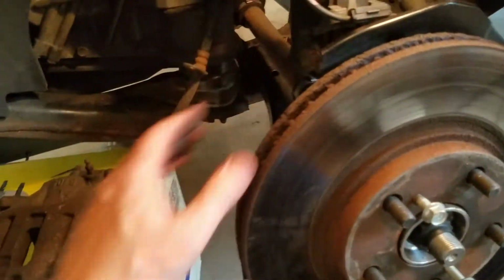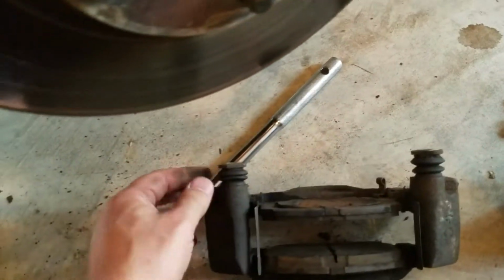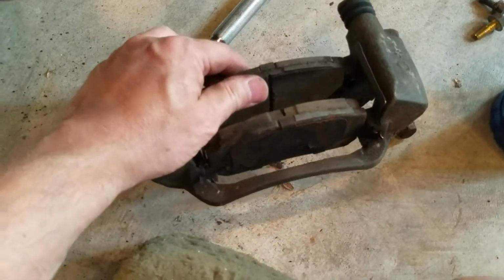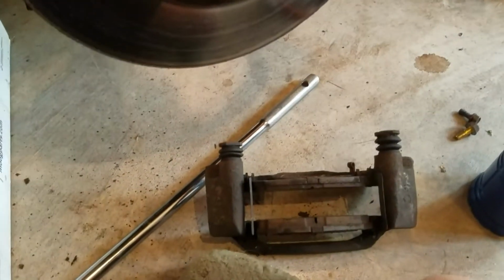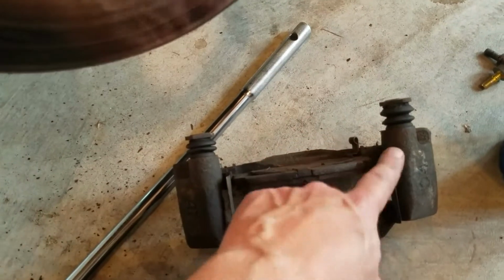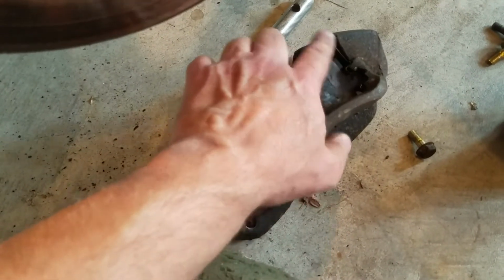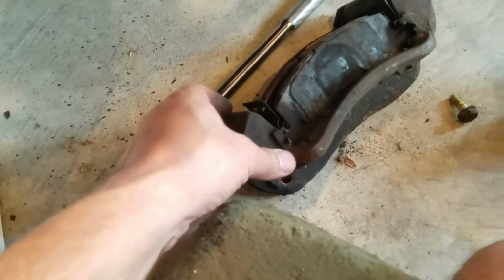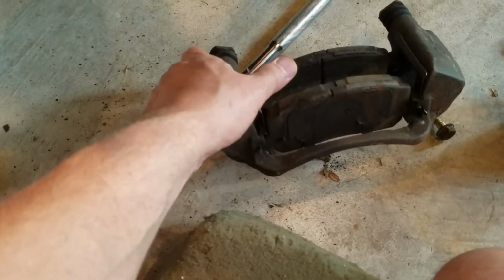Alright, I also took the bracket off right here with the whole mechanism. These are moving freely, so it should have acted really well, but again, I started hearing the squealing a little bit, and I'm seeing that one pad is wearing more than the other. So what I'm going to do is just replace everything right now, make sure these are greased, and clean everything up really well. The new parts from the AKEBONO kit came with the new steel hardware. That'll all be replaced so that I'll have good floating pads in here and not sticking. So that could have been caused by that.